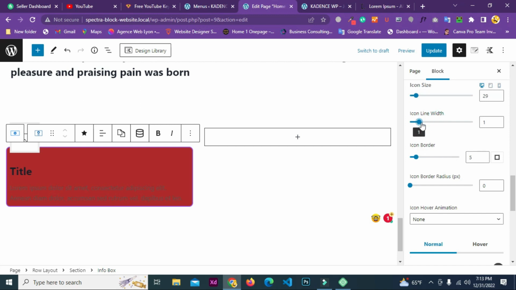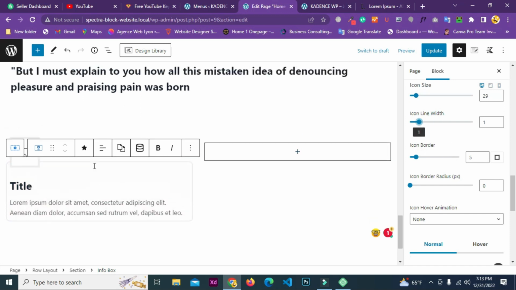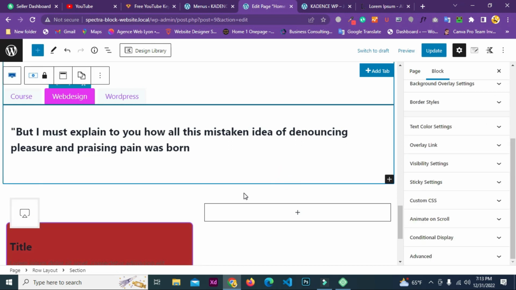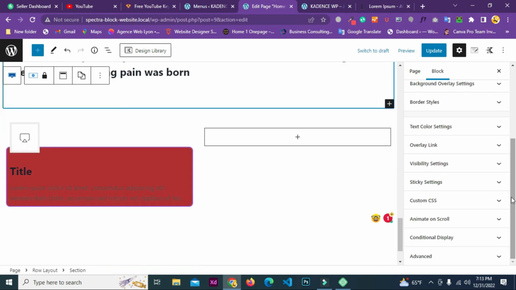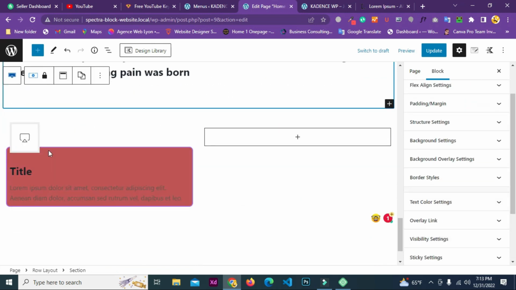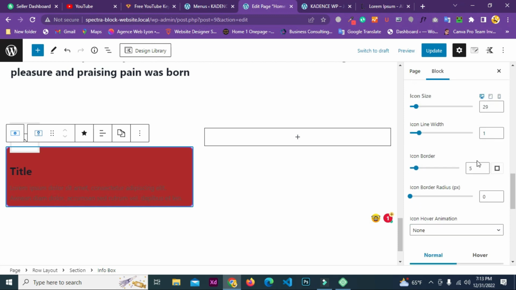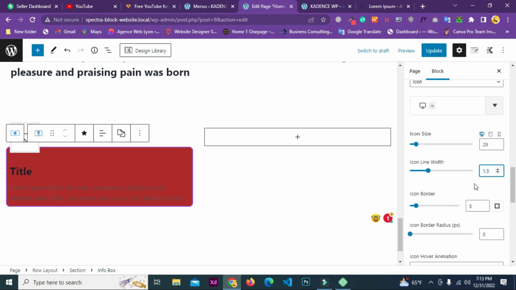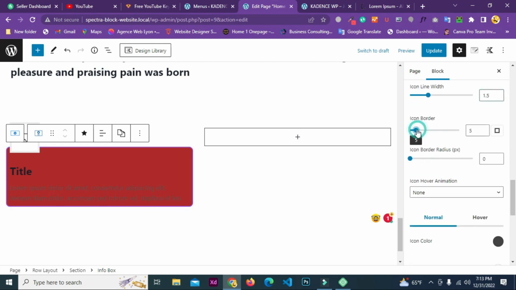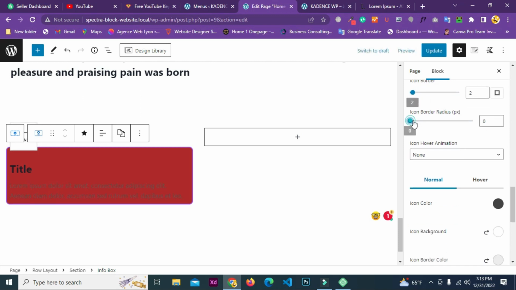Icon line width, icon border, reduce the border, border radius.